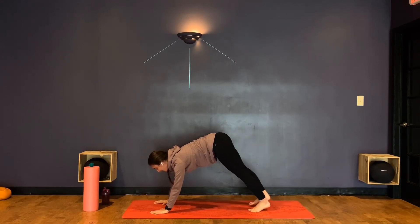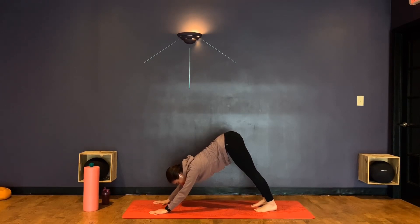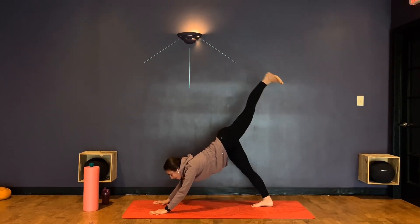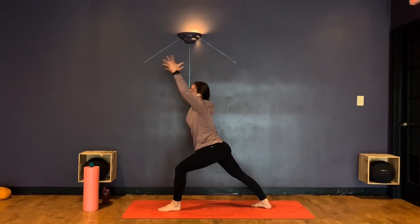Filling up for one more breath, breathing into any discomfort. Exhale — let something go. Add a bend back into that front knee, inhale reach back up, find some more length, sink into that warrior one. Then bring those hands down and step back to your downward-facing dog, maybe shaking out the right leg. Sending those hips up and back, really pressing through the floor with the fingertips and toes. Then sending the left leg up high, drawing the knee to the chest, and finding warrior one on this side.